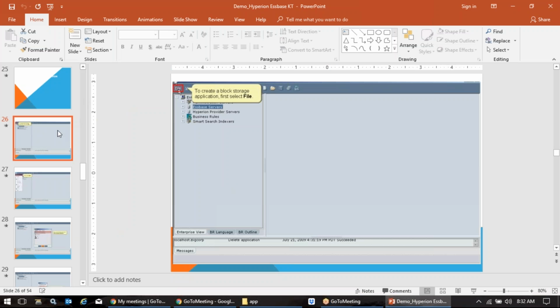So I definitely will be able to. So it doesn't matter, right? ASO or BSO, whichever, right? BSO would be very fine. Okay, BSO. Okay, I think BSO. We'll check. Yeah, because we have to work on calc scripts and all that stuff. So you may need BSO. Oh, BSO. Okay.